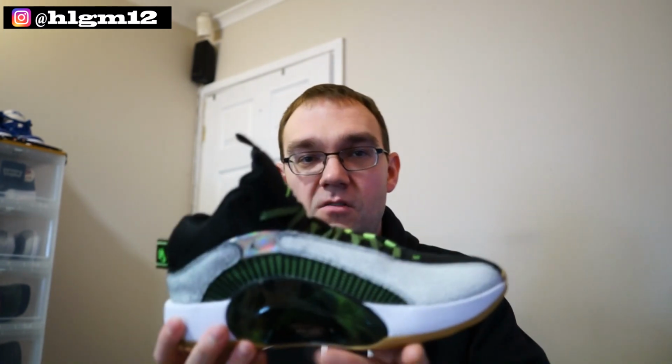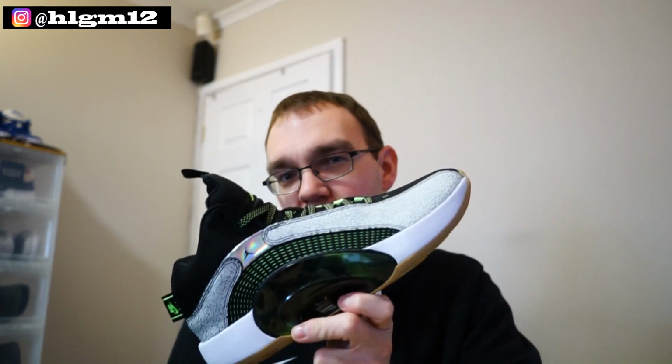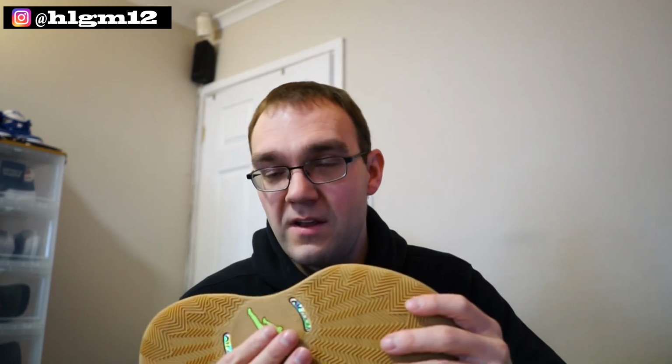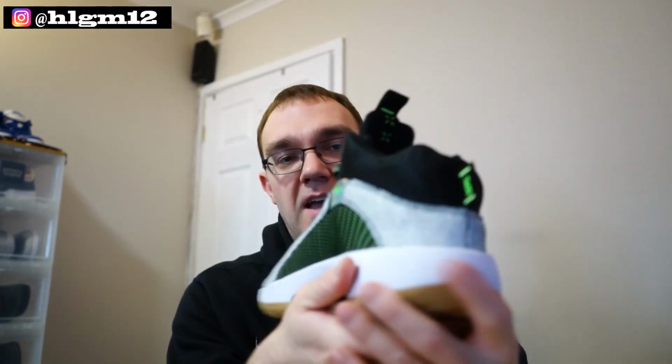It's like the old days, like 5 years ago, getting natural Jordans for 125 quid like we used to years and years ago. So they are at the moment on Nike UK, 125 quid with a code. I think it's BRIGHT2020, the code for this shoe. So for 125 quid, bit of a bargain. So there we go. There's the last look.